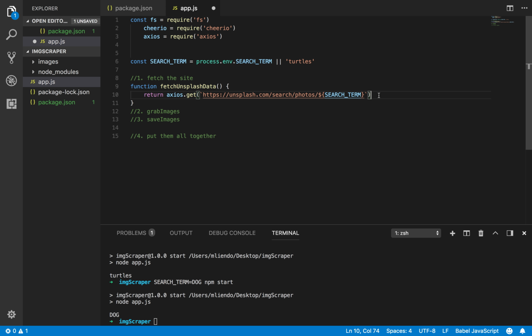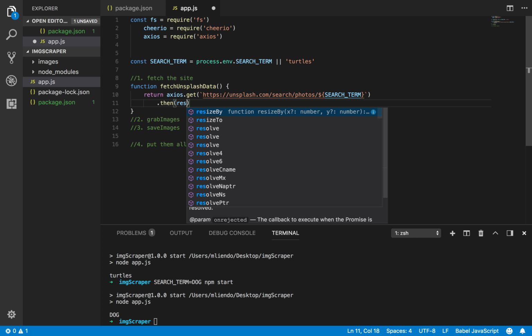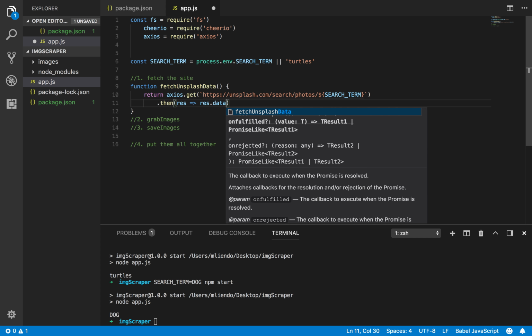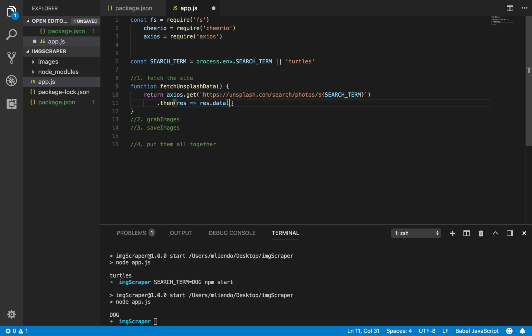Things like the headers, pagination. I'll let you console log that out if you like, but just know that it's going to give us the response. And the actual data that we care about is going to live on response.data. So kind of like how fetch does response.json, we're just saying, hey, whatever data you are, which is going to be HTML, then go ahead and bring that in under data.